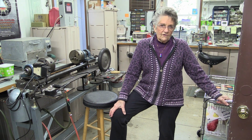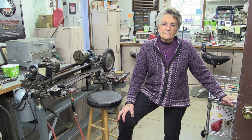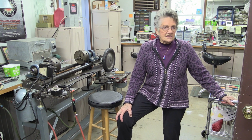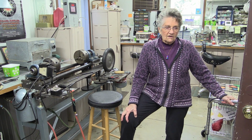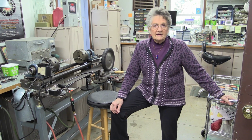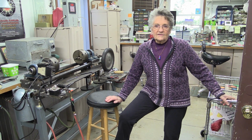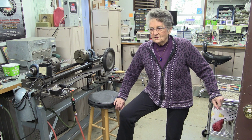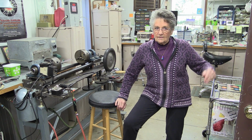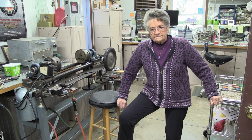$150 for the class, and that is an all-day class. I provide everything you need except lunch. You have to bring your own bag lunch. You keep everything you make, and at the end of the day, while we're waiting for the last beads to cool, you can play with the lathe. Oh, that's nice. And of course then they can make their own ornament and take it home. Wow.